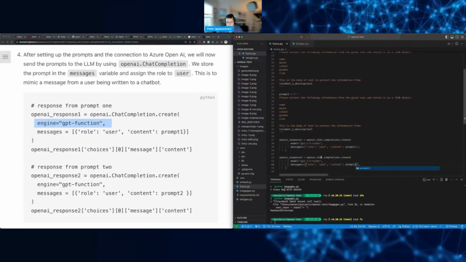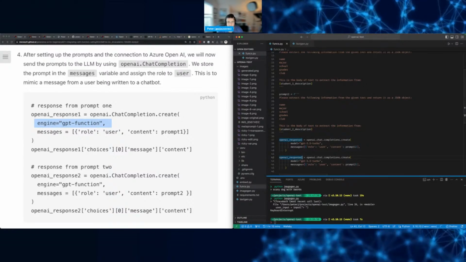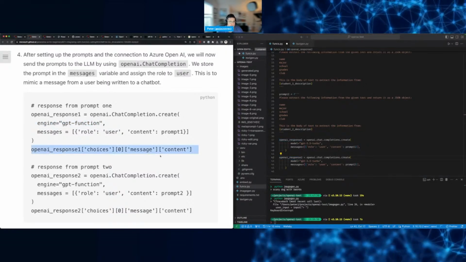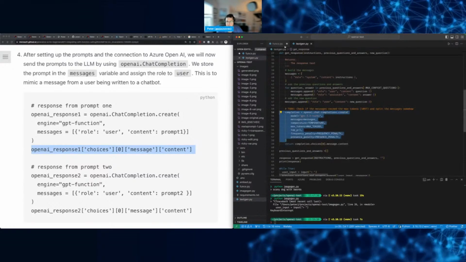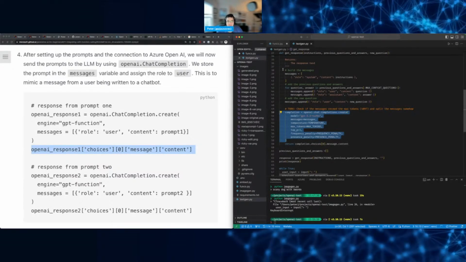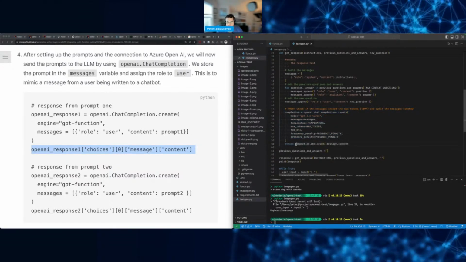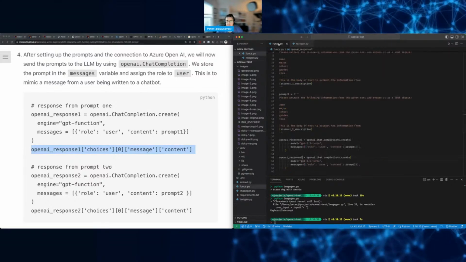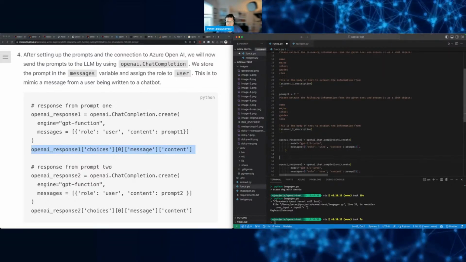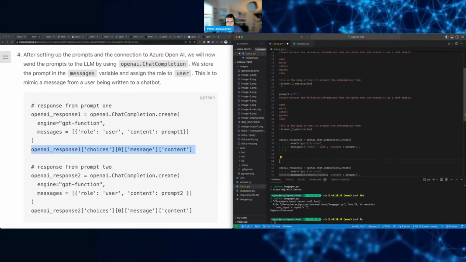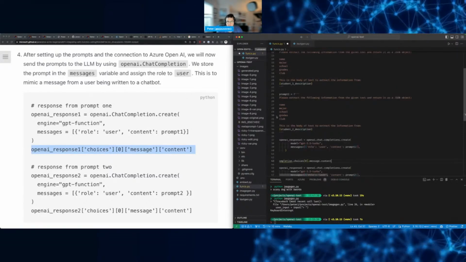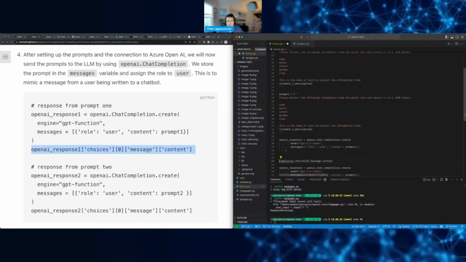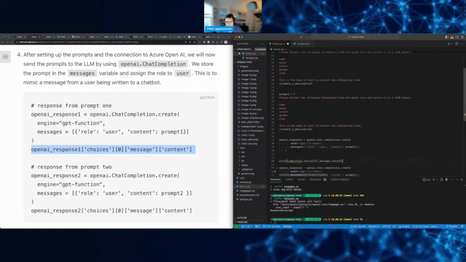I think this will just illustrate what the problem is. I don't know if this is the right one, let me see. Completion choices, 0, message. Oh, it is. Okay, I'll just copy this one here. Copy, paste, and we'll print both of them.